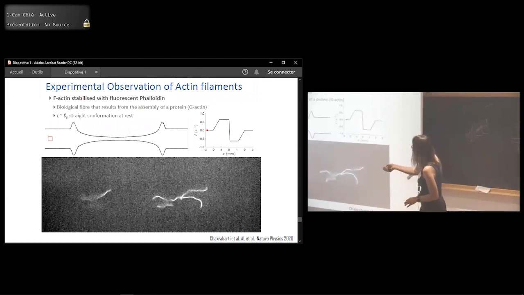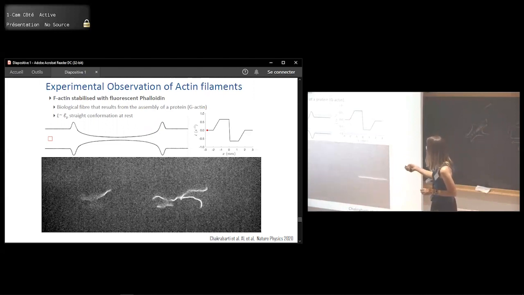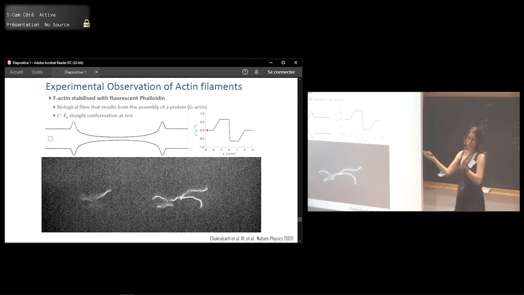So what you can see is that when we start to move through this channel, we will actually stretch the filament against the thermal fluctuations until it gets completely straight. And then when we go to this part, it will be compressed and form these very beautiful structures, which in the end turn out to be helices.